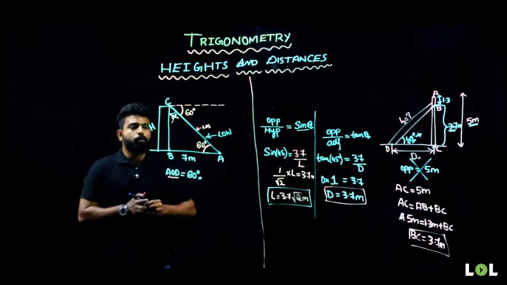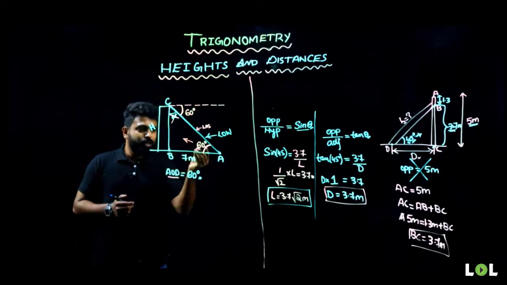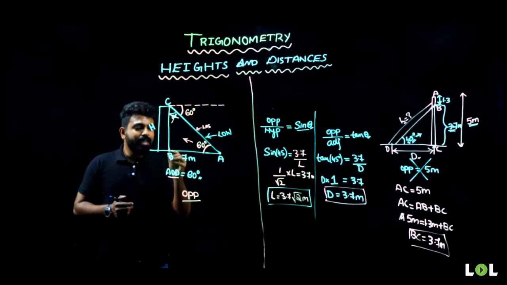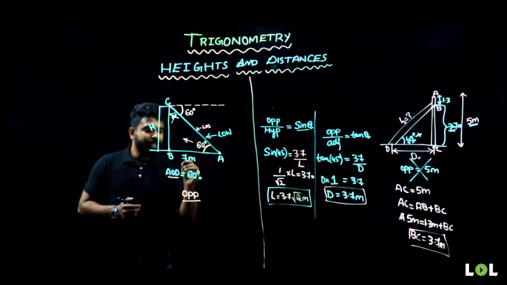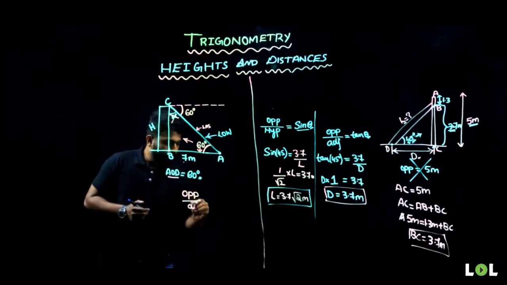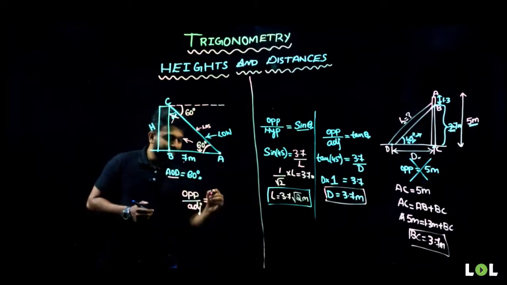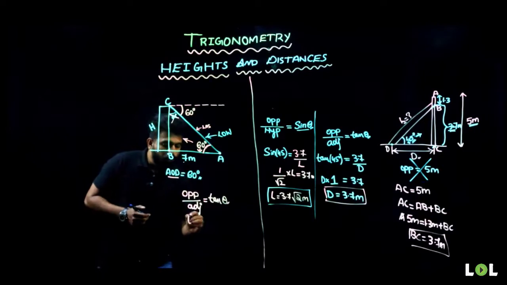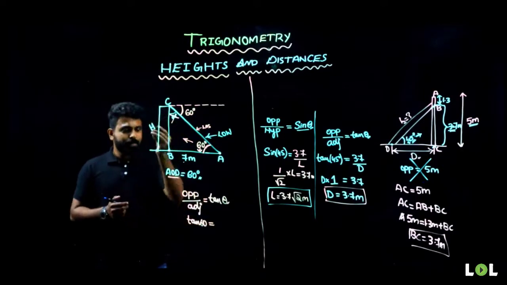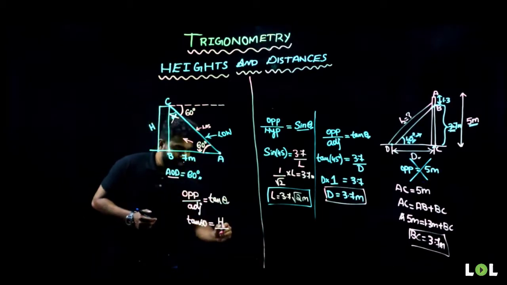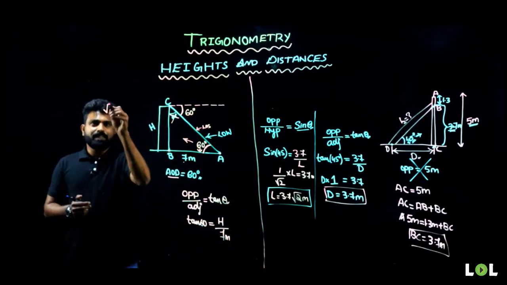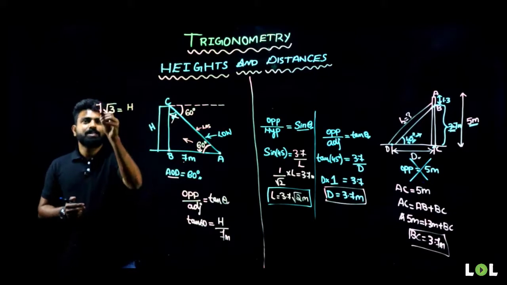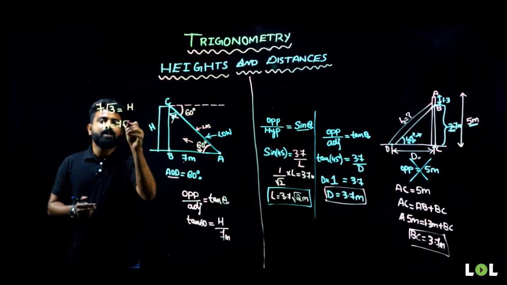how do we find that? We know that the height of the building is nothing but the opposite side with respect to the 60 degrees. So it is opposite. Now what do we know? We know the distance between the foot of the building and the point where the wire is tied, and that is nothing but the adjacent side with respect to 60 degrees. So it is adjacent. What is opposite over adjacent? It is nothing but tan theta. We know that theta is 60 degrees because we are considering this angle here. So tan of 60 degrees will be equal to opposite, that is the height, divided by adjacent, that is 7 meters. What is the value of tan 60? Tan 60 is √3, and that is equal to height upon 7 meters. Taking 7 meters to the other side, it becomes 7√3. So the height of the building will be 7√3 meters.